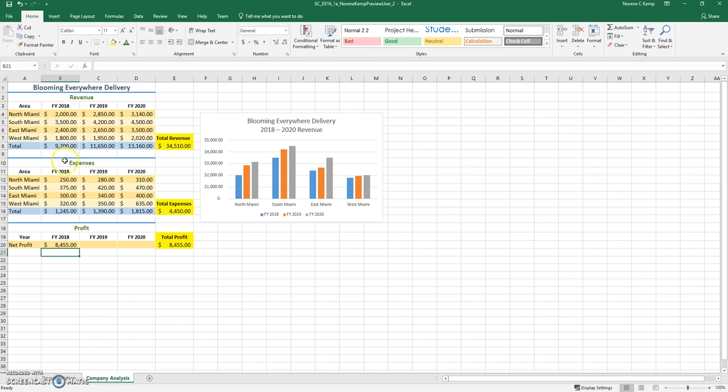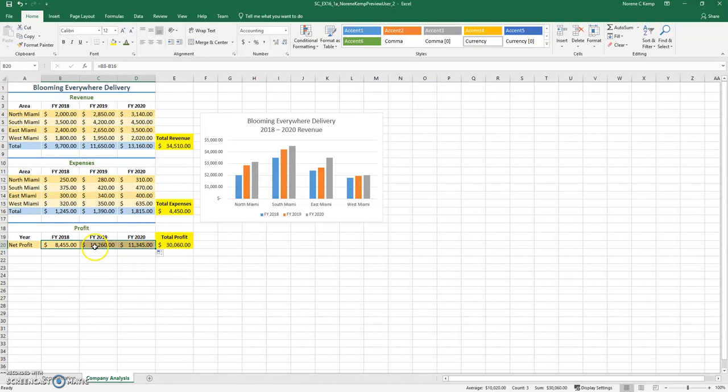Next, we're going to use the fill handle to copy that formula over into cells C20 and D20. So click in cell B20 to make it the active cell. Place your cursor on the fill handle. Your mouse pointer will change from the fat white plus symbol to the skinny black plus symbol. Click and hold with the left mouse button down and drag to D20. And as you can see, our profit increases each year. Let's click Save on the Quick Access toolbar to save the work that we've done.